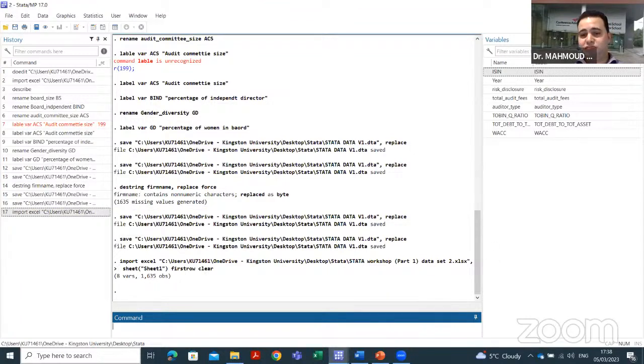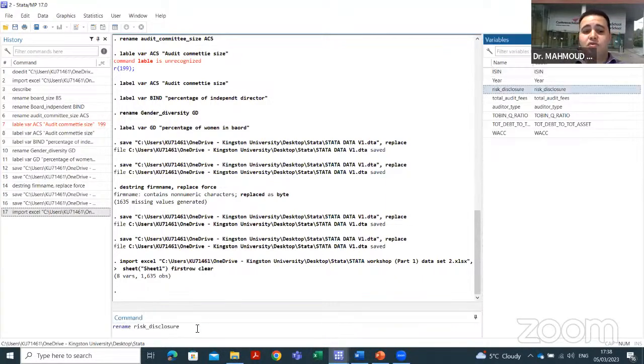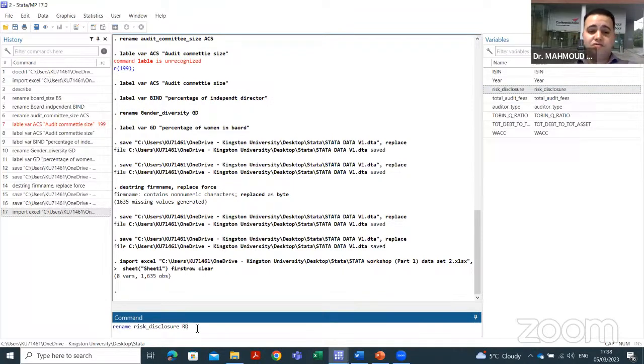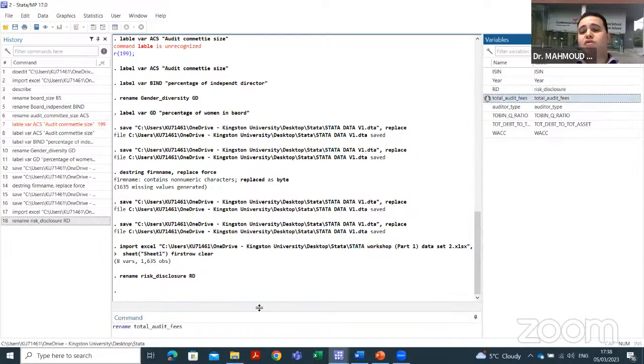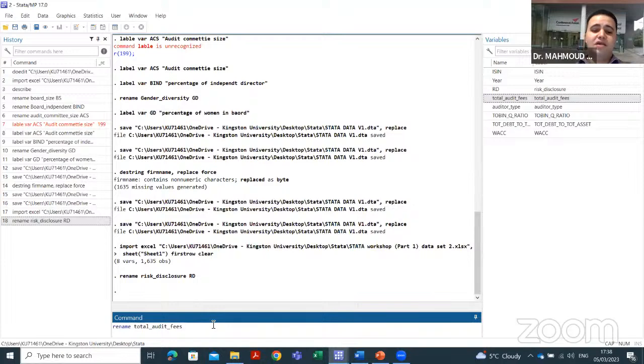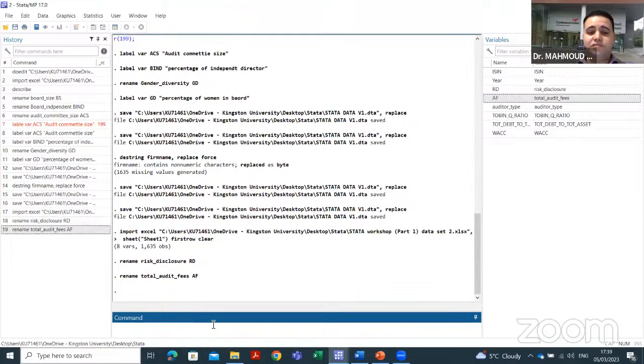1635 observations. Just a quick practice, we can do some renaming. So if I put here rename, risk disclosure, and I put the risk disclosure as RD, right? Total audit fees, rename. I don't need to write all of total audit fees in my table. I can say here audit fees, AF.